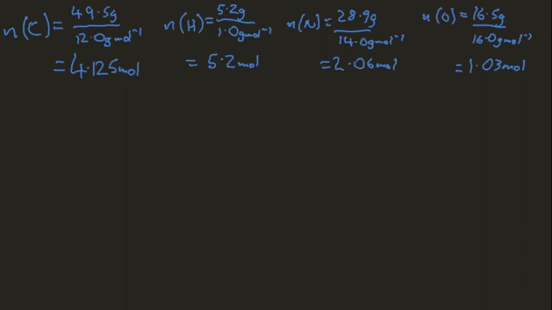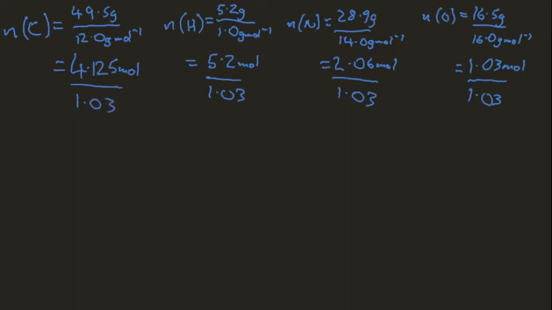And remember, the easiest way to do that is to divide by the lowest one. So in this case, our lowest one is oxygen. It has the lowest number of moles, it's 1.03. So what we're going to do next is we're going to take each of the four numbers of moles and we're going to divide by 1.03. I'm just going to go ahead and do that right now, just where we've got our answers. We're going to divide by 1.03. And when we do that, we're getting a ratio.